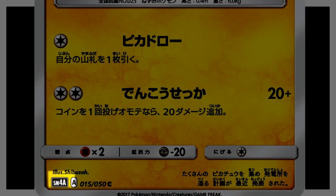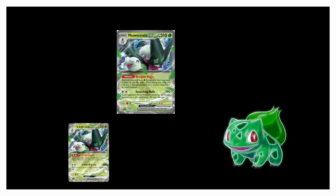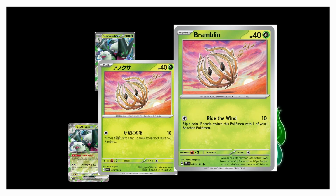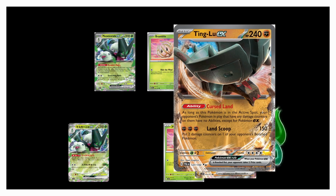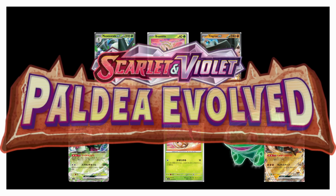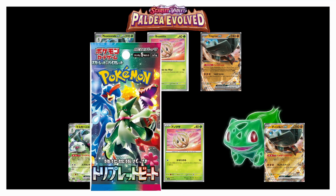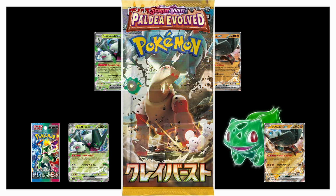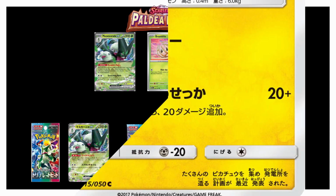The very bottom left will indicate which set this card is part of and the number from that set. Note that Japanese sets and English sets are distributed much differently among products, with the Japanese one usually being broken into smaller sets and being released months sooner. For example, the newest upcoming set at the time of this video in English is Paldea Evolved, written as P-A-L-E-N, which consists of cards from 3 different Japanese sets, SV1A, SV2P, and SV2D. To help reduce confusion, letters have been added next to the card number in all languages to help players understand what cards are playable in the standard format.